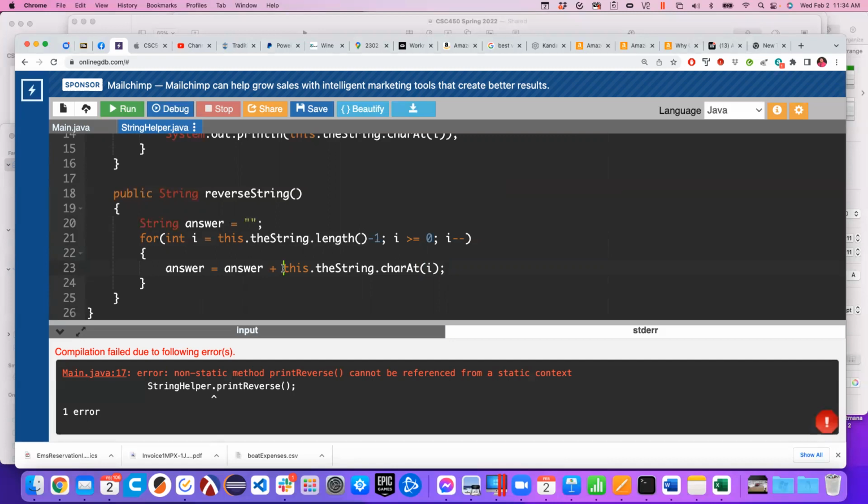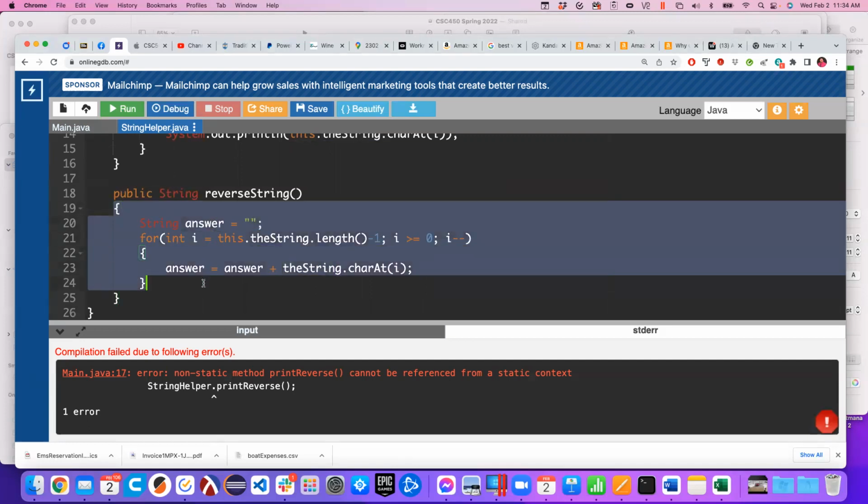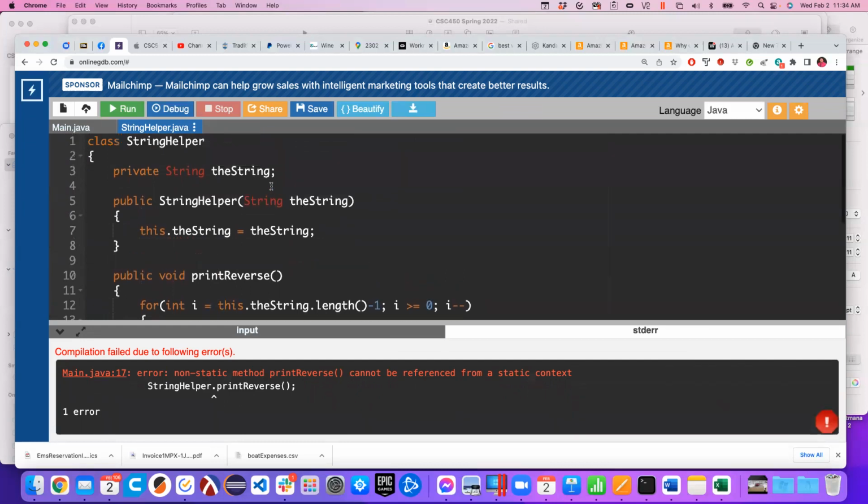Okay. Now, did I need this dot here? I didn't necessarily need this dot here. If I leave it out, remember, all variables resolve to their most local definition. So if I just say theString, when this code runs, Java is going to say, okay, where is theString defined? It's going to first look in this local scope, and it's not going to find it in there. Then it's going to look in the next best place, the next place it knows to check, and it's going to jump up and it's going to find it right here. So he'll find it. He'll stumble upon it.